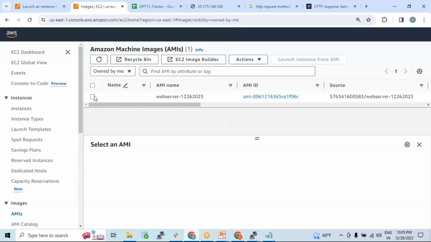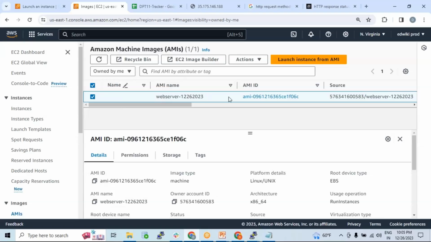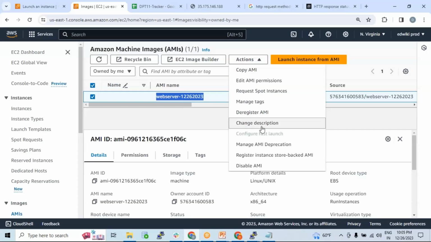It is possible to share this AMI to different AWS accounts as well. Let's say you also have your own AWS account. The golden AMI that I created in my AWS account, I want to share to your AWS accounts so that you can use my golden AMI and start creating EC2 servers.